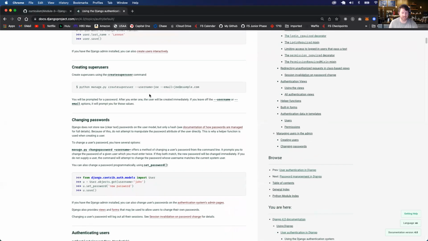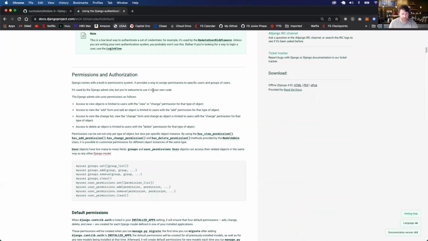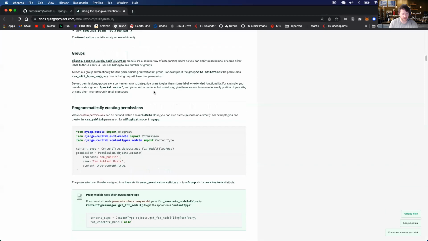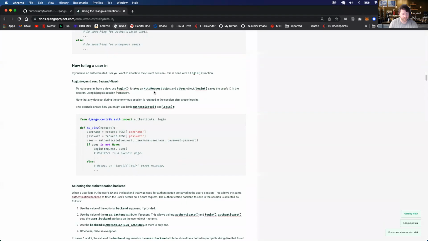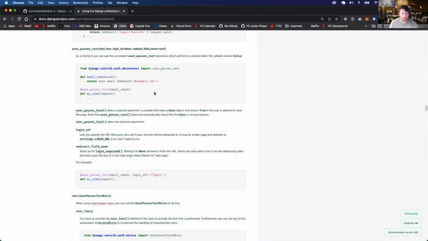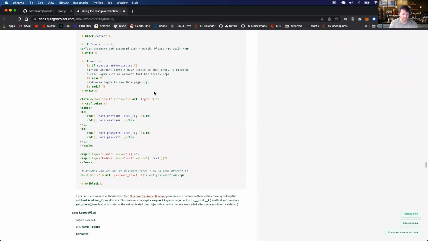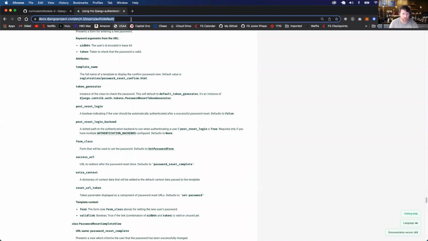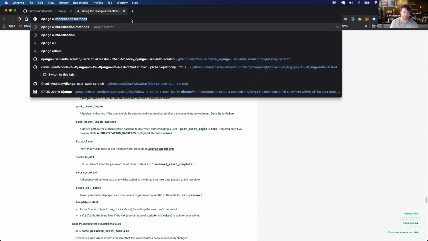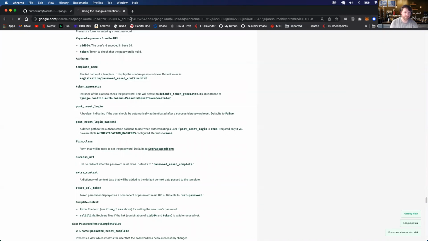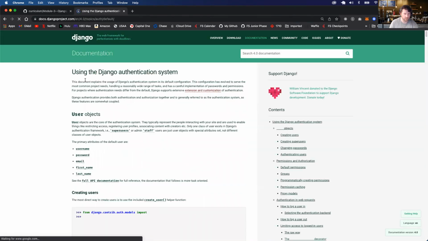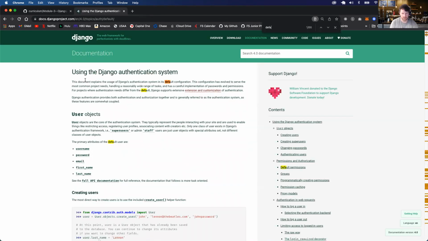But if we're looking at the Django authentication system, if we scroll down, where is it? It's got to be in here. URLs, so it's not in this section. Django auth URLs default.